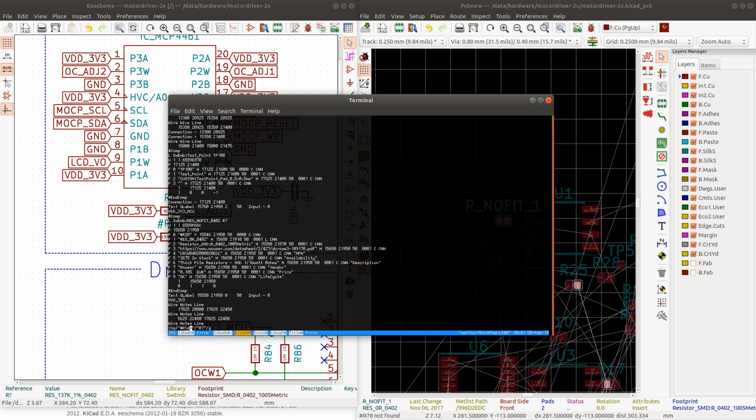Yes, of course, got to escape the plus. 23 substitutions, looking good. Next, maybe we have some capacitors. No, we don't.